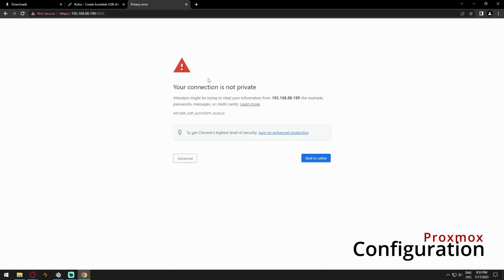You will be greeted with a disclaimer, that this page is not private, and then you should leave. But trust me, it's safe. This is just a prompt from the browser warning you that the page you are trying to connect to does not have a valid SSL certificate. We can ignore this for now. In later videos I will show you how to deal with this. Press on Advanced and then proceed to Site.